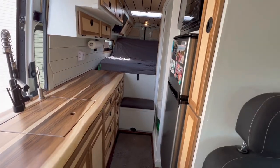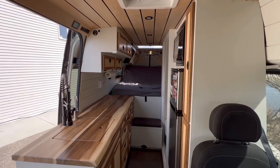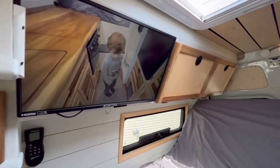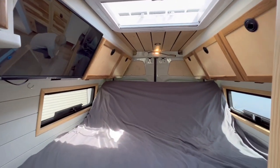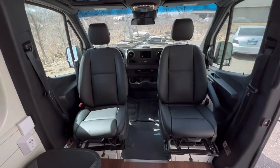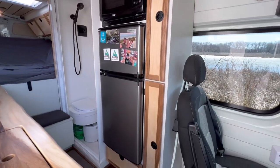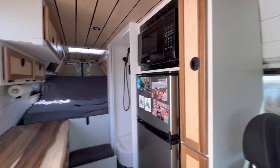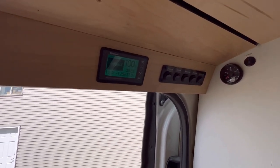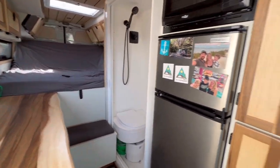There are a lot of differences between vans you can buy off the lot and one of our standard vans, and the main thing is just ease of use. Most people find these much more easy to use — you get there and you don't need to set up as much. Everything's self-contained and ready to go. We have a lot of batteries on board and the alternator charges the batteries, so lots of power to run everything you'd need. A number of our customers went with us because there's just too many bells and whistles on off-lot vans — black water tanks, the setup, difficulty to drive, generators, just too much to learn. We love the slogan of Battle Born Batteries: get out there and stay out there. Don't need to be plugged in, get out and enjoy.